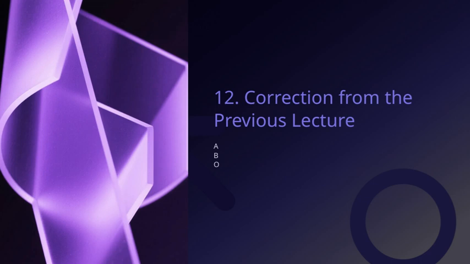All right, let's take a moment to review some corrections from the previous lecture. As we discussed, it's important to clarify a few key points to deepen our understanding. First, I want to emphasize that accuracy in our foundational concepts is crucial for building more advanced ideas later on. We might have touched on some details that need refining, so I encourage you to revisit those sections. Remember, connecting these corrections to our overall theme helps us see the bigger picture, how each piece fits into the whole. By making these adjustments, we ensure that our knowledge remains solid and reliable. So, let's keep this in mind as we move forward, always aiming to refine and improve our understanding.